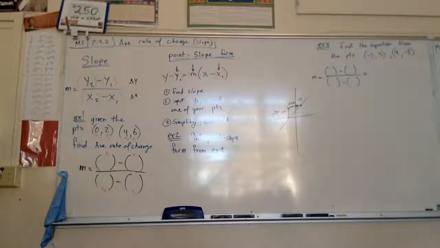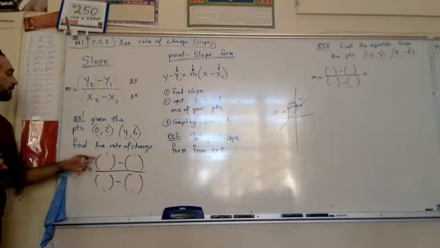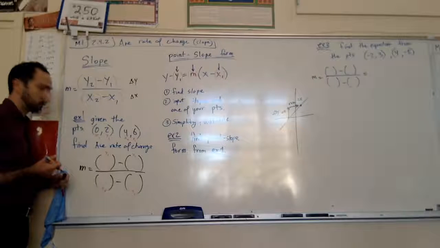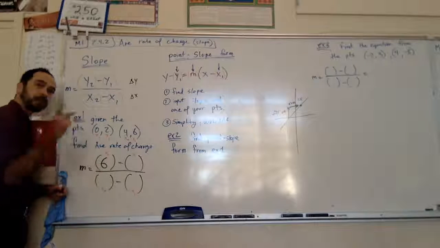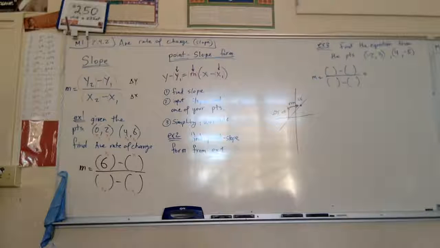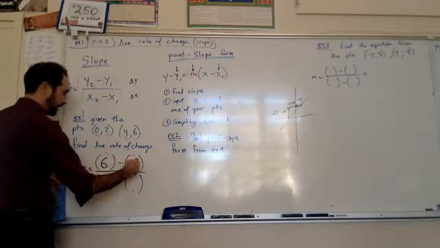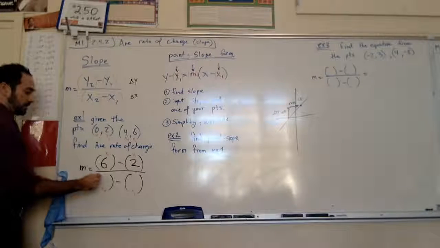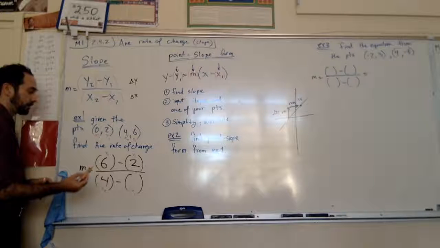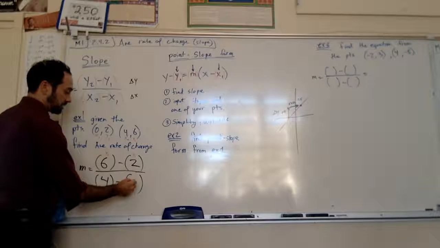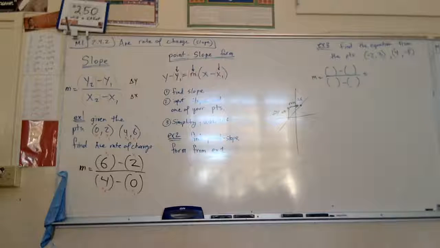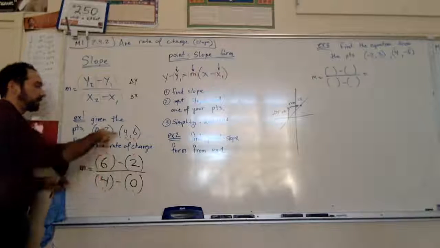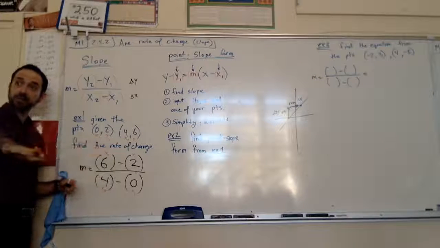All right, let's see. Magnolia, what did you put in for y sub 2? 6. Perfect. All right, Vanessa, how about y sub 1? 2. Great. Okay, Jordan, how about x sub 2? 4. Okay. And Richard, what do you think x sub 1 is? 0. Is that very hard? You just got to be careful, right? You can see how you'd make some mistakes if you're like, well, I didn't label it, I'm just going to remember this is the 1 and 2 group. Just label it real quick. 100% you'll get it.